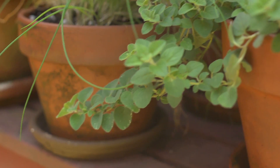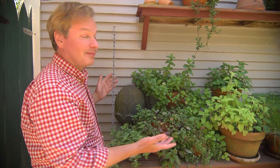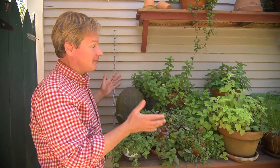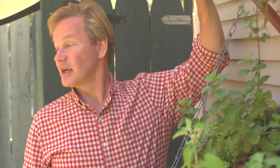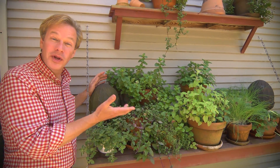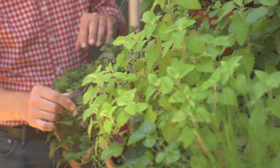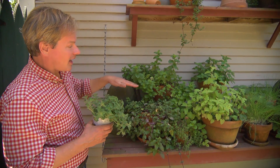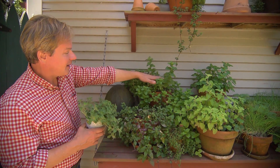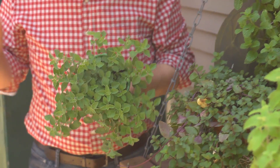Take a look at this display on one side of my tool shed. Rather than just having a blank wall, I took advantage of very limited space. I have a shelf that sticks out about 18 inches here, and one that only sticks out about 6 inches. Just look at all the herbs I can grow here in containers — all kinds of mints cascading down, as well as thyme and chives. I've staggered them at different heights by turning a container upside down to set one up higher, making it rather artistic.